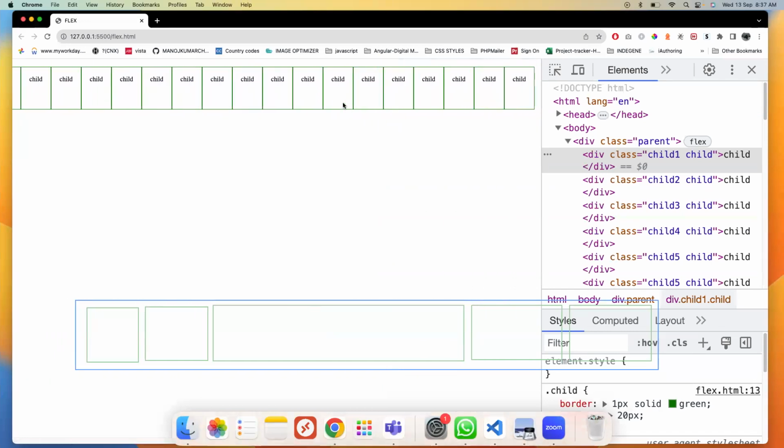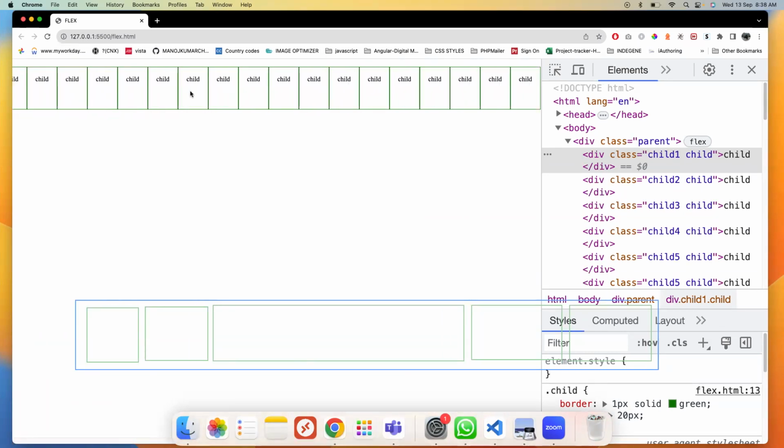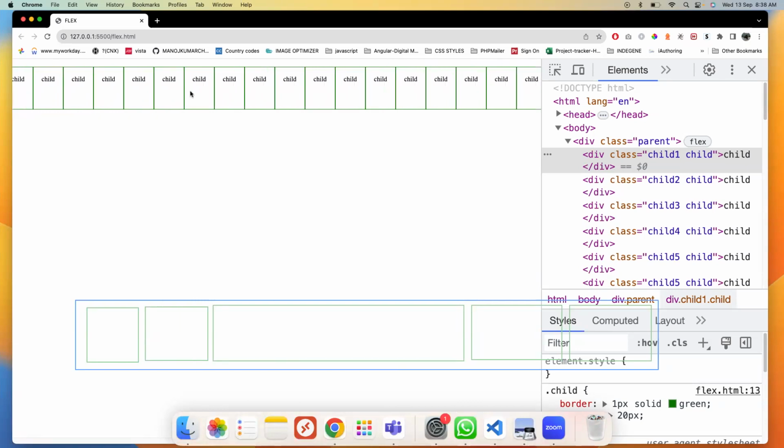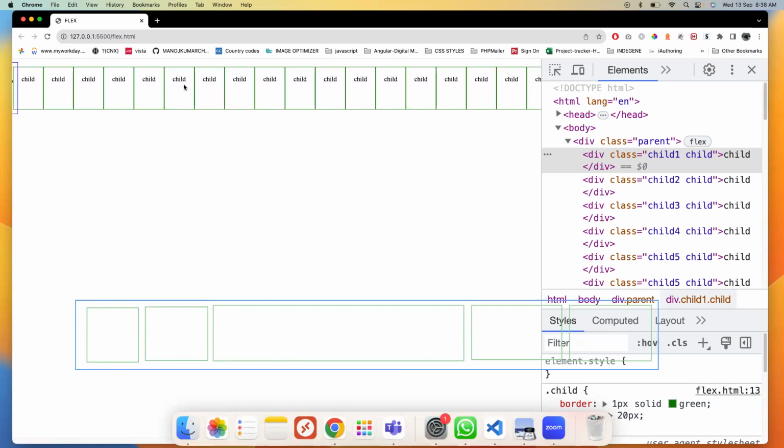Got it? So that is what flex does. Usually a heading is a block-level element, right? What it is doing is converting it into an inline-block element now. So each and every element is created in a single line. That is what my flex will do. It will not care about whether it is overflowing or staying within the box. It will always make the elements in a single line.